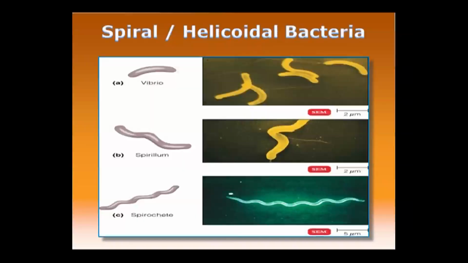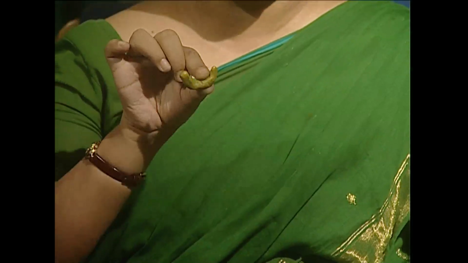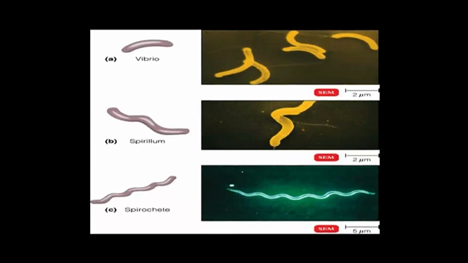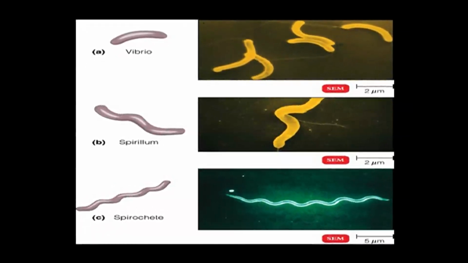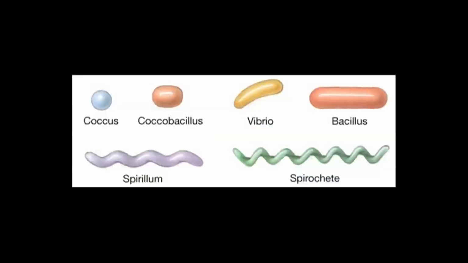Spiral or helicoidal bacteria. So, this is the structure of spiral or helicoidal shaped bacteria. It may be either rigid or may be flexible. The rigidity may confer in the total structure or some part may be coiled. If total structure is rigid, in case of spirillum, it is total rigid structure. In case of Vibrio cholerae, some portion of the structure is coiled and it is actually comma shaped.